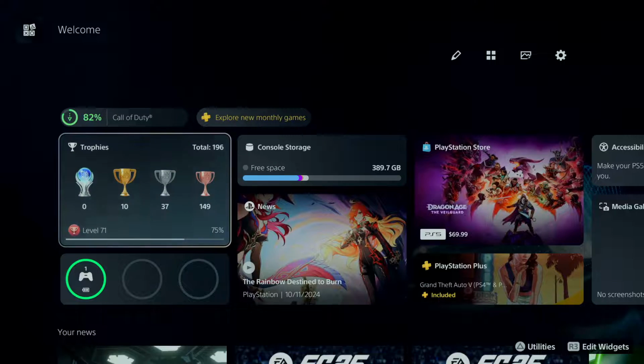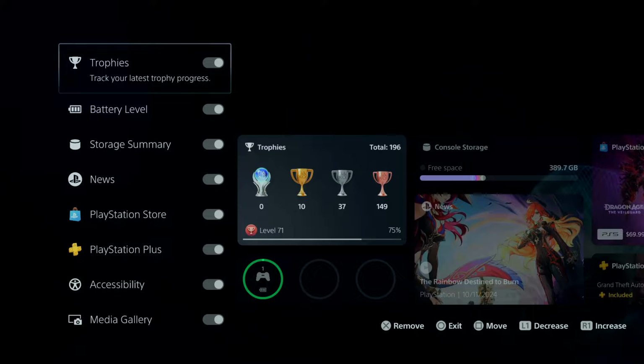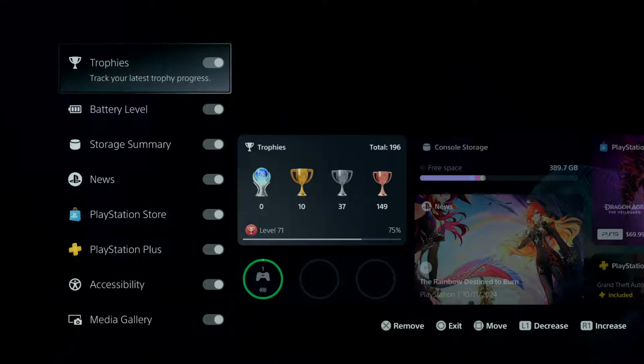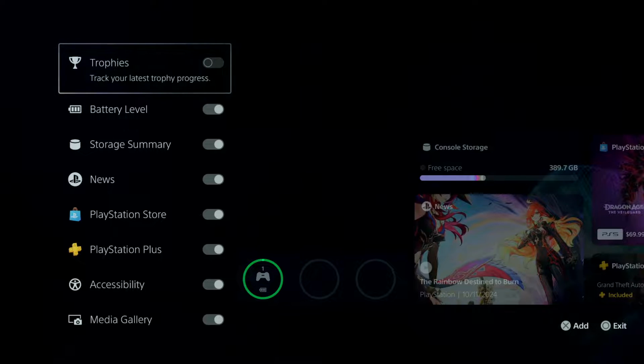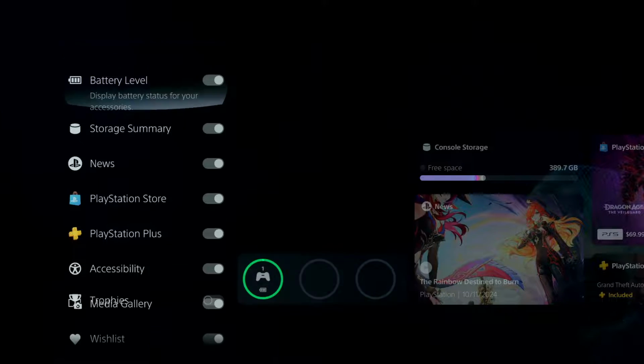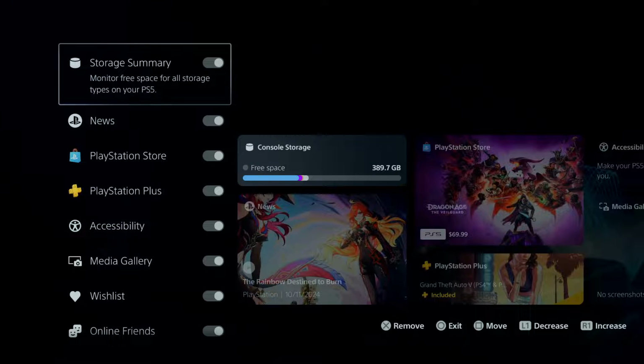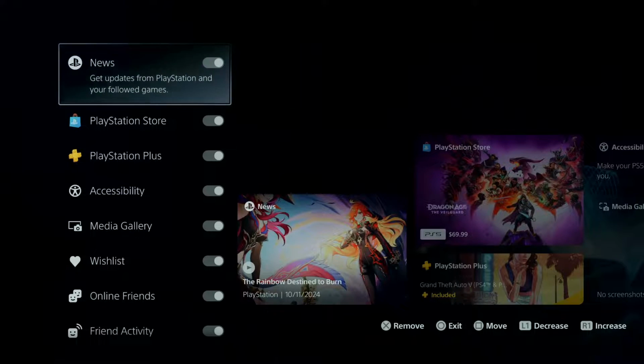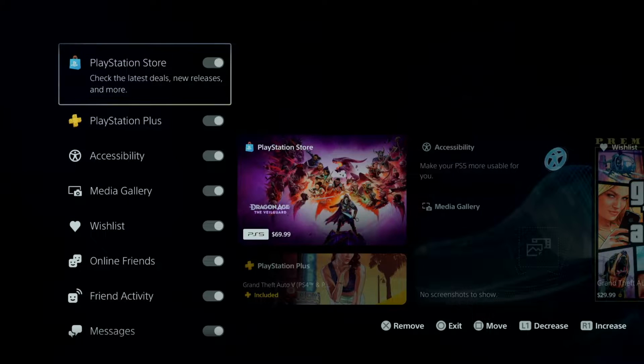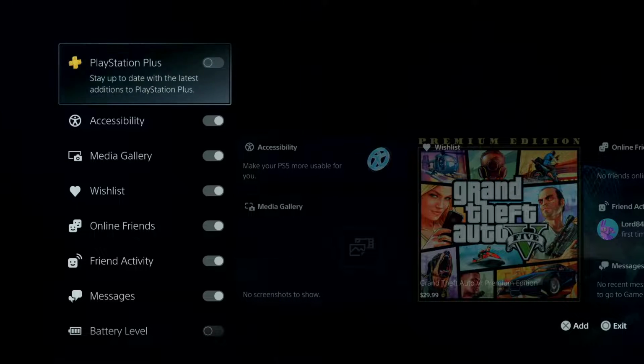If you want to edit these widgets, simply press in the R3 button on your controller, which is the right analog stick. Press in the right analog stick, and this will take you to the edit widgets options. Now from here, you can add or remove widgets. For instance, if you want to remove this particular widget, simply highlight it and then press the X button on your controller, and that widget will be removed. You can do the same with all the widgets that you don't use. Select them, or rather highlight them, and then press the remove button, and that will remove those particular widgets.